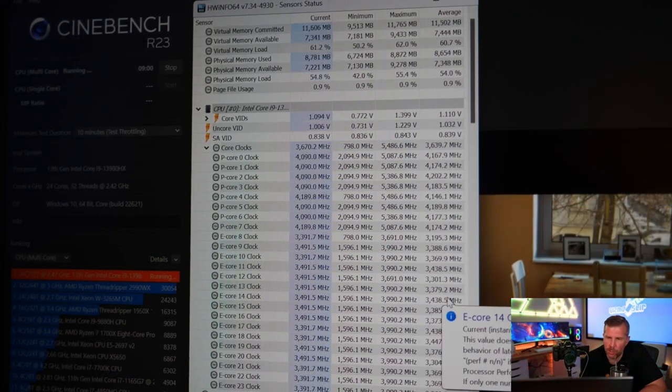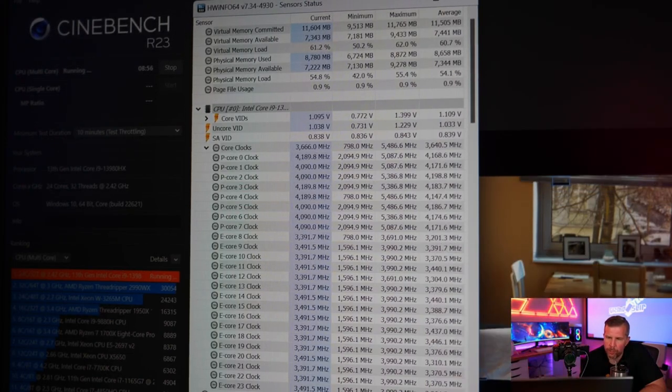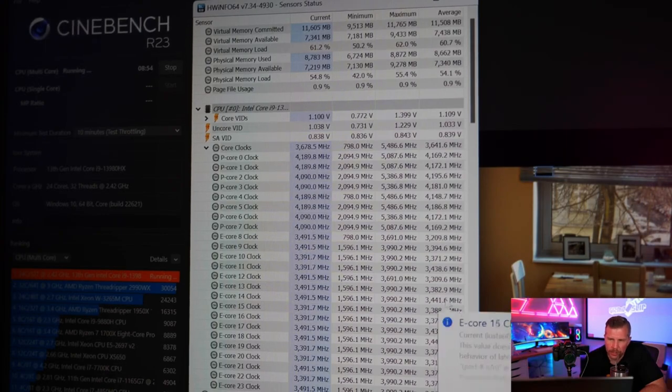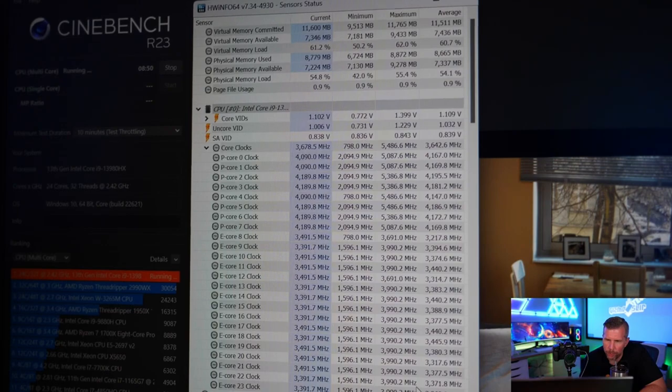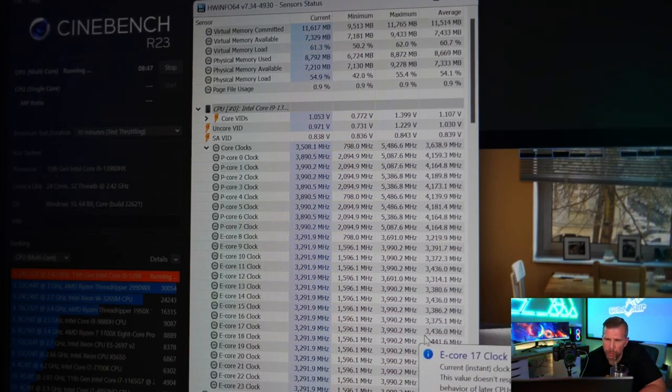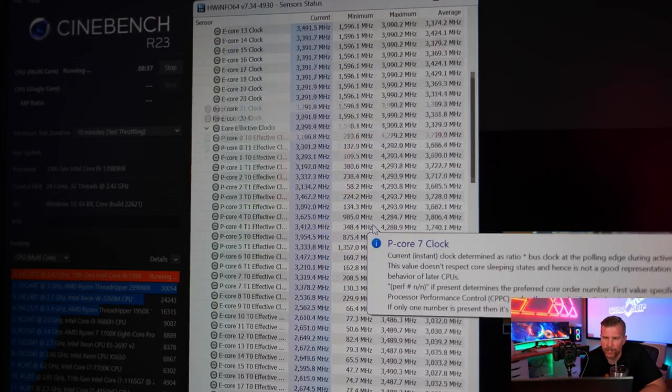And then our efficiency cores are reaching 3.3, 3.4 gigahertz, approximately for most of them. I'm seeing 3.3, 3.3, 3.3, 3.4, 3.3, 3.4, 3.3 performance power here. So let's take a look at our temperatures.